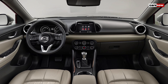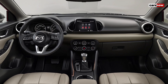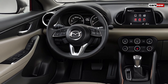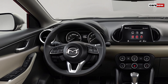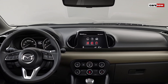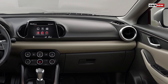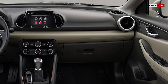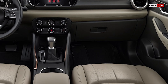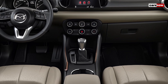Inside, the 2025 Mazda 3 delivers an upscale experience that's rare in the compact car segment. The cabin showcases high-quality materials like soft leather, real aluminum accents, and an optional suede trim that elevate the feel. A new 12.3-inch center touchscreen integrates seamlessly into the dashboard, providing easy access to Mazda's latest infotainment system, which includes wireless Apple CarPlay, Android Auto, and built-in navigation. The Bose premium audio system has been further refined for 2025.